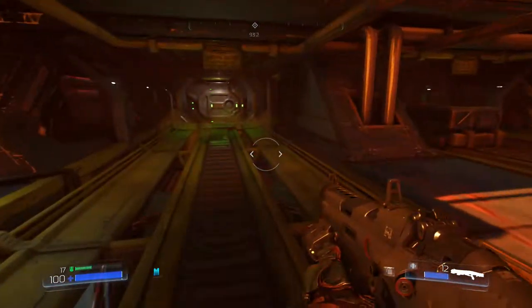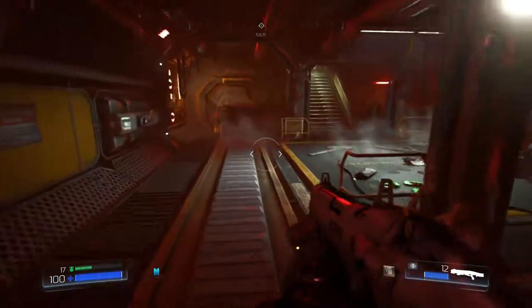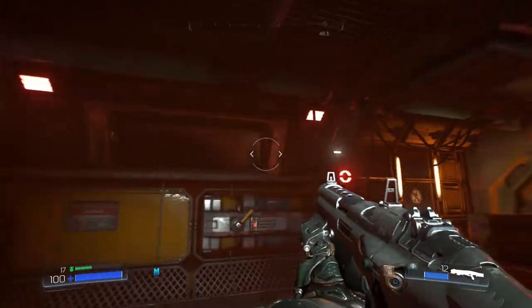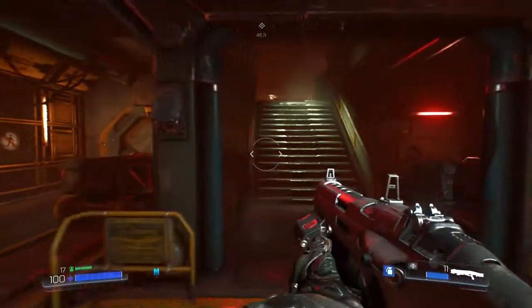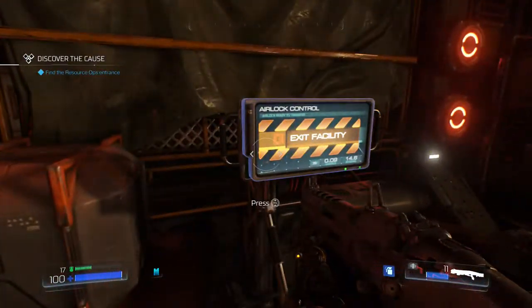Now we're coming up to the end of the map. Once we go through these doors, you need to check that you've got everything. If you haven't, you need to go back and collect it. Once you press this exit facility button, it's the end of the map.